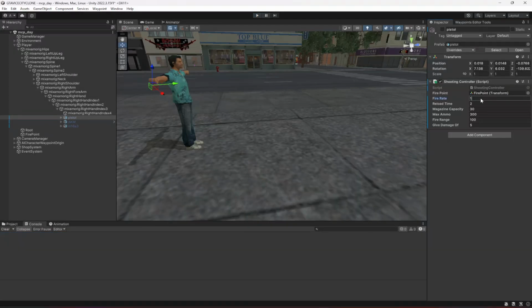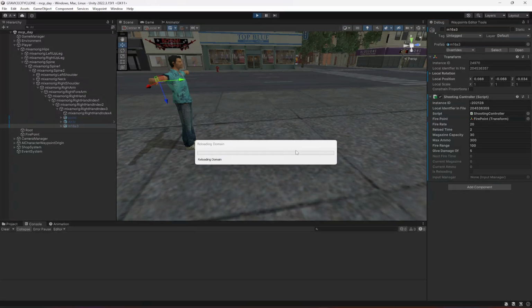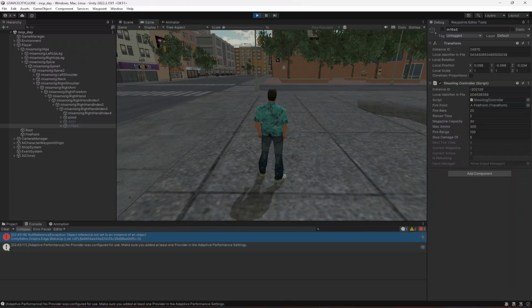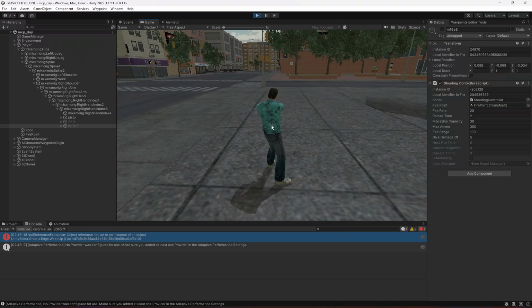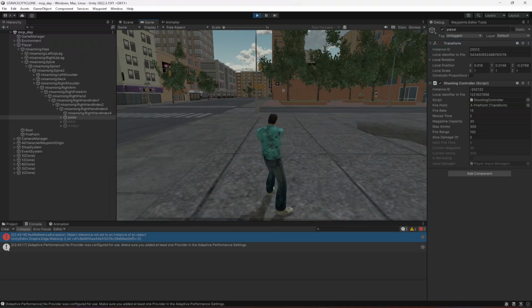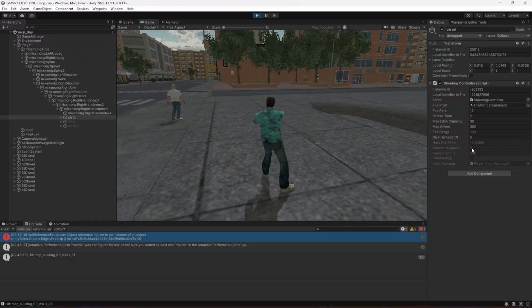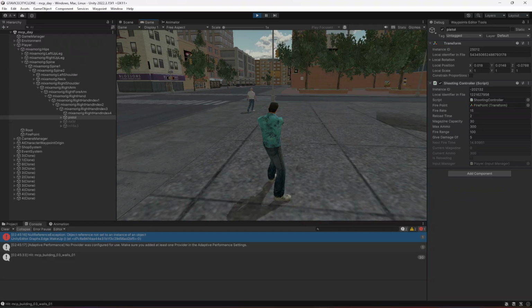Now let's change the fire rate for the pistol. For the pistol, we're gonna set it to 15. For the AKM, we're gonna set it to 20, and for the M4, 16 as well. Let's also open up the debug mode so that we can see the magazine and current ammo and everything. Start the game, pick up the pistol, and if we click on pistol, as you can see, here is the current magazine ammo, 30. Now if we hit, as you can see, the ammo is decreasing. Now the current magazine ammo is 0 and we can't reload.